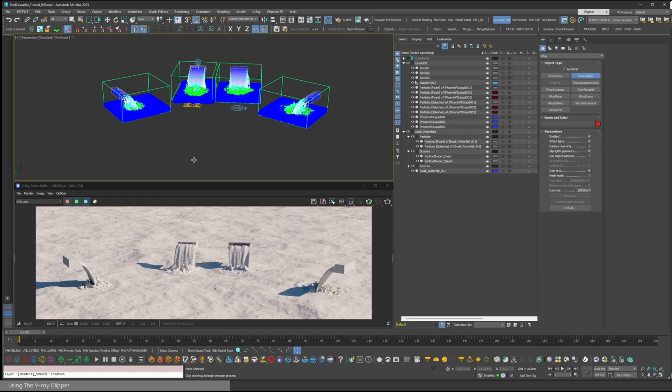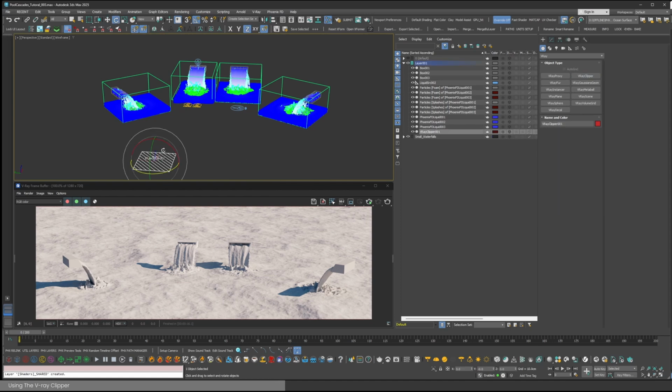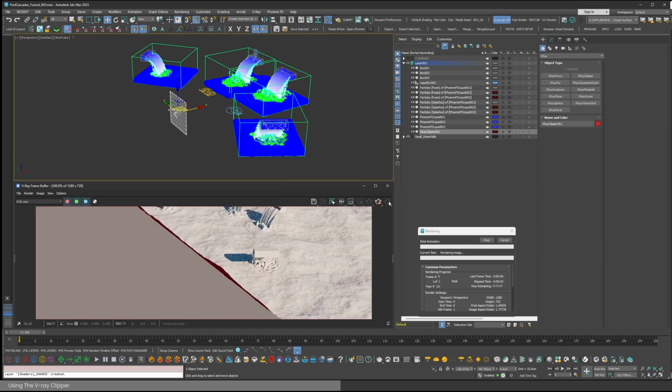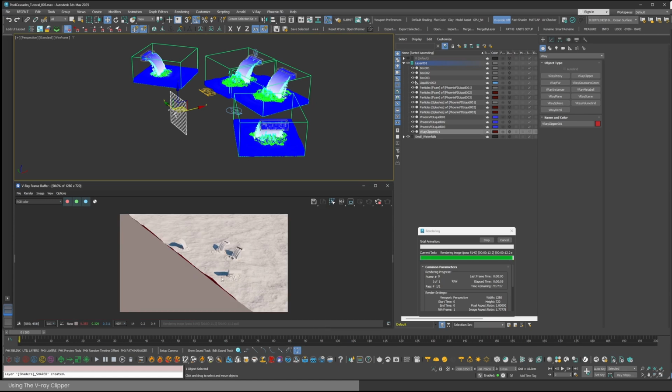Yep, there it is. I can click in the viewport. It seems like the active layer is hidden. Let's activate this one and try that again. Cool, so the V-Ray Clipper will clip everything in the direction of this arrow. Let me move it here. Right, so everything that is on that side of the plane will be clipped. That is very cool, but what's even cooler is that you can use a mesh geometry instead of a simple plane.